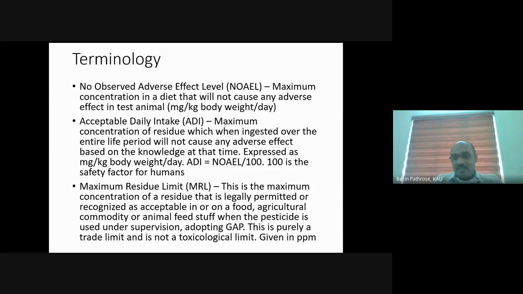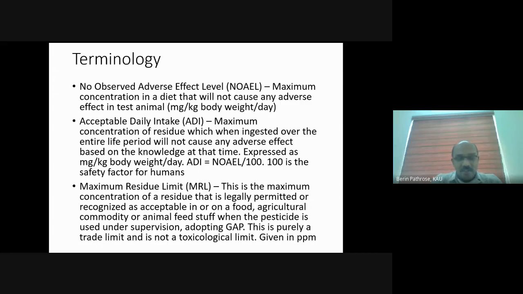Say the Himachal Pradesh center reported the maximum residue. They reported that if they spray that particular pesticide at a particular stage of the crop, and we harvest the produce, we will get this much pesticide. They will get 0.01 ppm of pesticide residue. All other centers reported that at harvest they didn't have any pesticide residue at all, and only the Himachal Pradesh center reported a pesticide residue of 0.01 ppm.